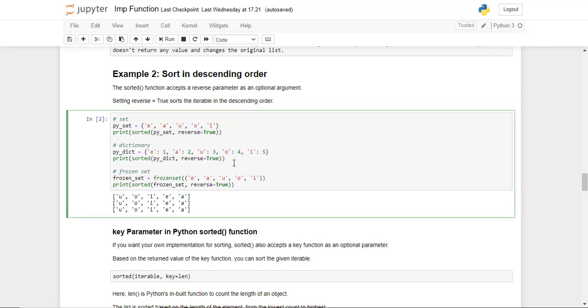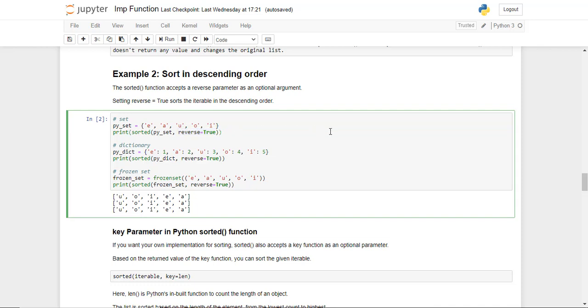A dictionary can also be sorted, but Python will return to you the sorted keys of a dictionary if you don't specify anything else. And a frozen set, like a tuple, is also immutable, but it can be sorted. In a set, obviously the order doesn't make any difference. So even if it is immutable, you might want to sort it in place, but because there are no index positions, you can't do it within the set, and it will still return a list to you. Every time you use the sorted function, you're going to get back a list of the elements in sorted position. Whether in ascending or descending order is decided by this little bit, reverse is true or false. If it is true, then the descending order is used.